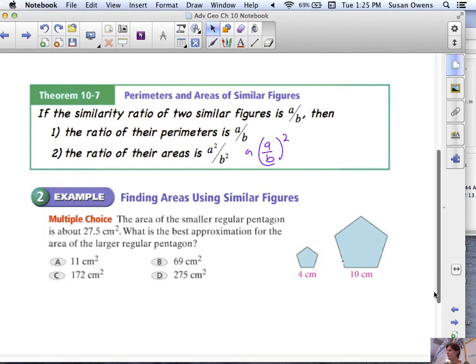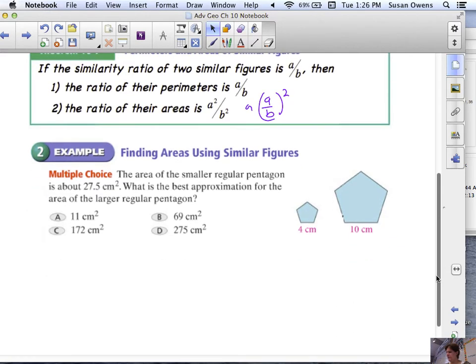So if we have figures that we can figure out the area for, or the volume for, then we can obviously use our formulas and figure it out. On a test or a quiz where you're going to have problems is when I give you a figure where you don't have enough information to find the area, and I actually want you to use the fact that you know something about the scale factors and the ratio of their areas to be able to use that information to come up with answers. So for this one, the area of the smaller regular pentagon is about 27.5. What's the best approximation for the area of the regular pentagon?